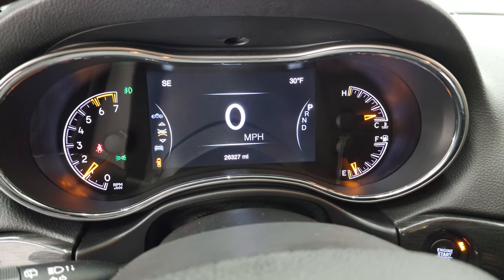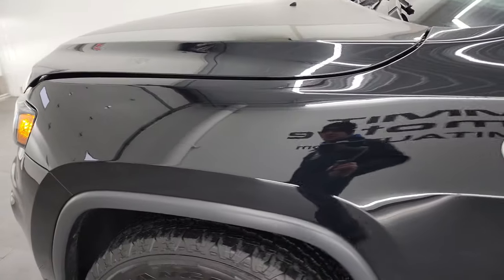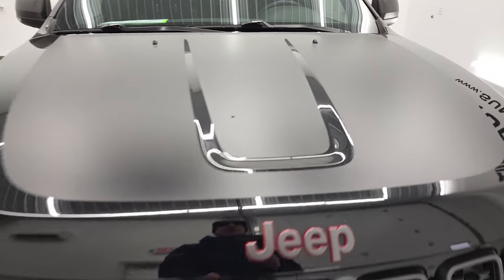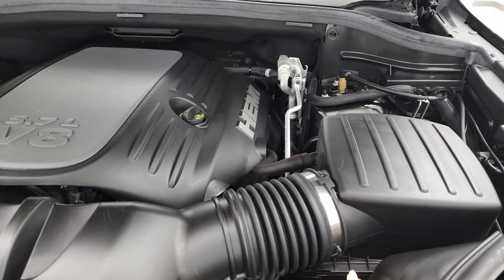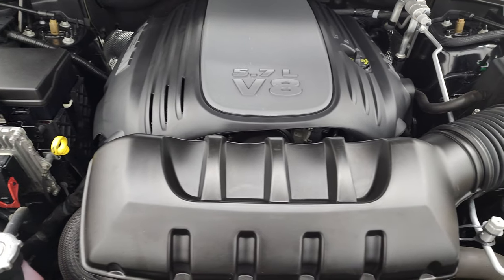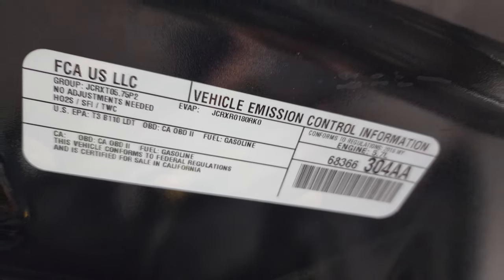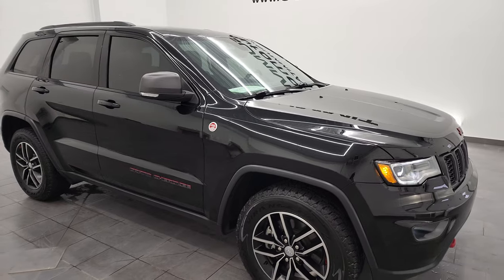Starts right up — no check engine lights or anything like that. I would personally like to thank you for checking out the video today, and hopefully from this HD video you'll have been able to verify the quality and condition of this Jeep all the way around. There are those HID headlamps, LED running lights, and LED fog lamps — they are all extremely bright. Under the hood you have the 5.7 liter V8 Hemi engine. Engine bay is very clean, runs very smooth. Once again, this Jeep has been fully safetied and inspected by our service shop. It has a fresh oil and filter change, all the fluids have been checked and topped off, it has four like-new tires. This one is 100% ready to go. I would highly recommend this Jeep Grand Cherokee from a quality and condition standpoint.